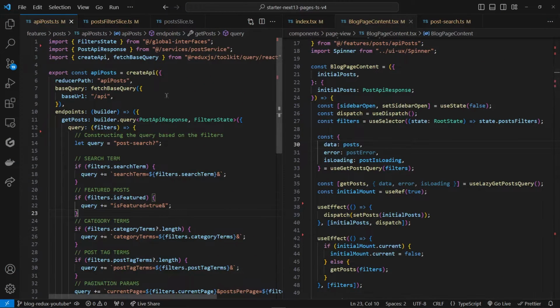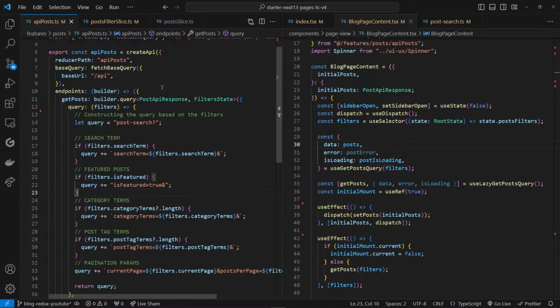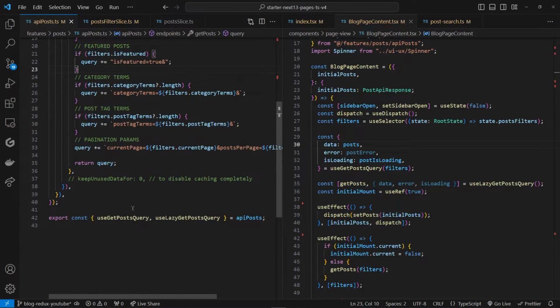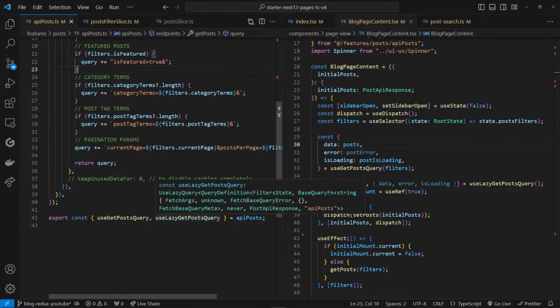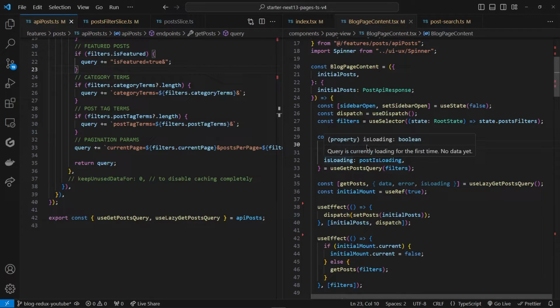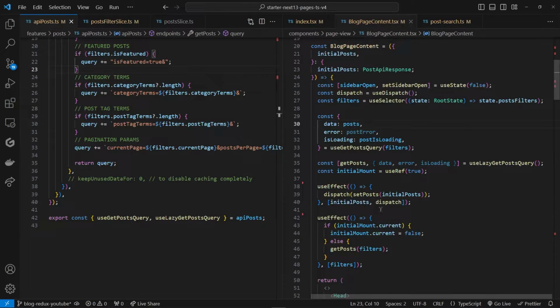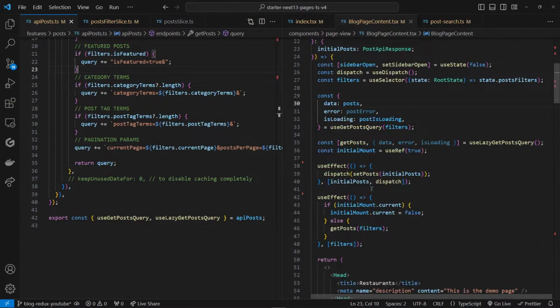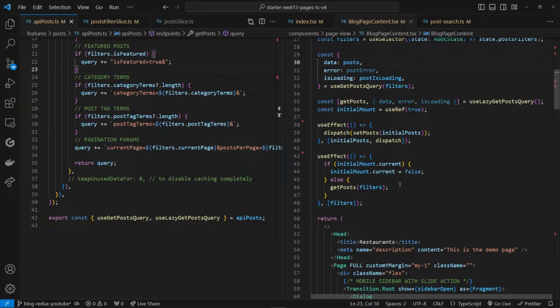All right, so let's go back to the blog page content. Let's see what's happening here. This API post is giving us two different hooks, useGetPostQuery and then useLazyGetPostQuery, and you'll see why. Initially, we're going to use this here to get our Redux posts in the mix, and then we will update it right here inside a useEffect. But immediately afterwards, we need to bring in the same function and use it inside another useEffect with some if-then logic.